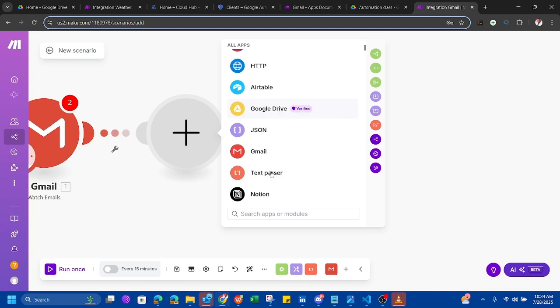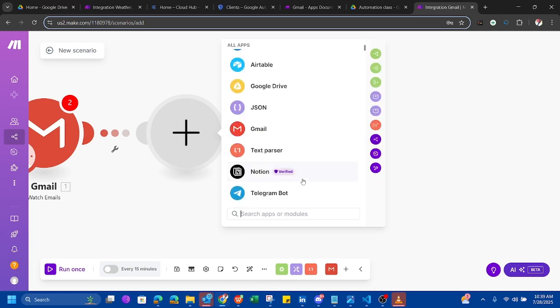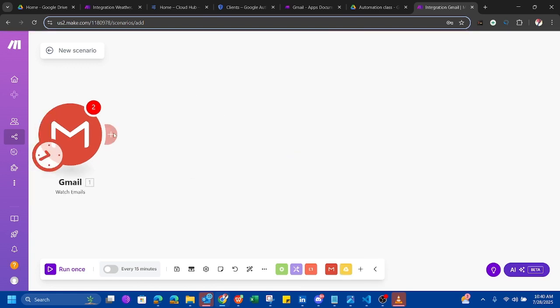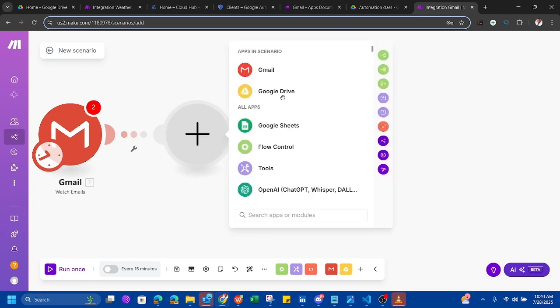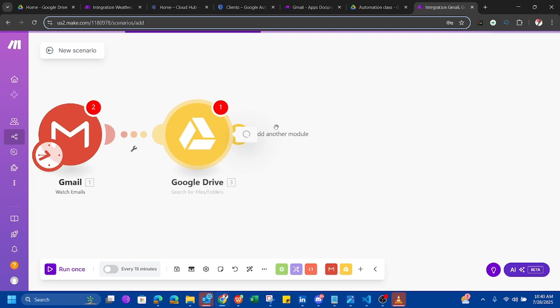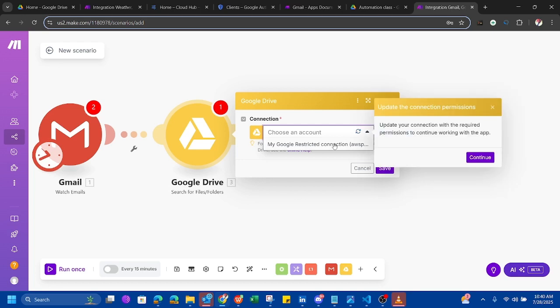You try to create a module, the Google Drive module here, and then we try to select Google Drive, search for a folder. Okay, so we're having some little challenges clicking that. Okay, so we created our module. We create our module, then we'll try to connect. Should definitely ask us for authentication.